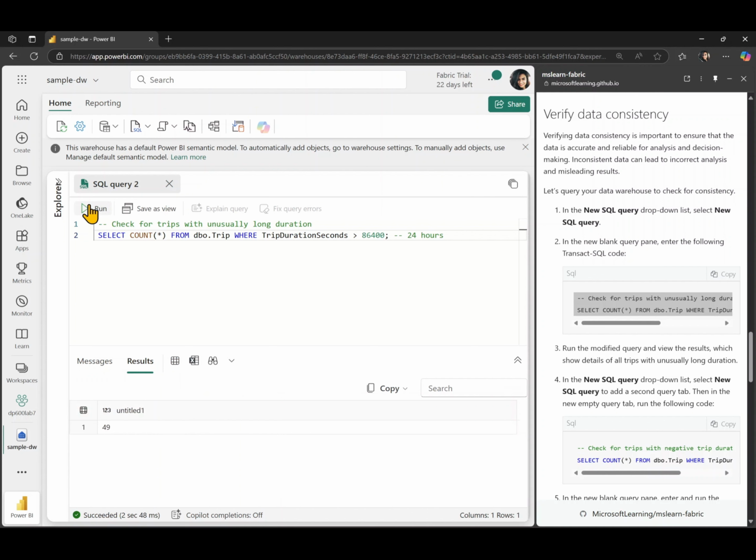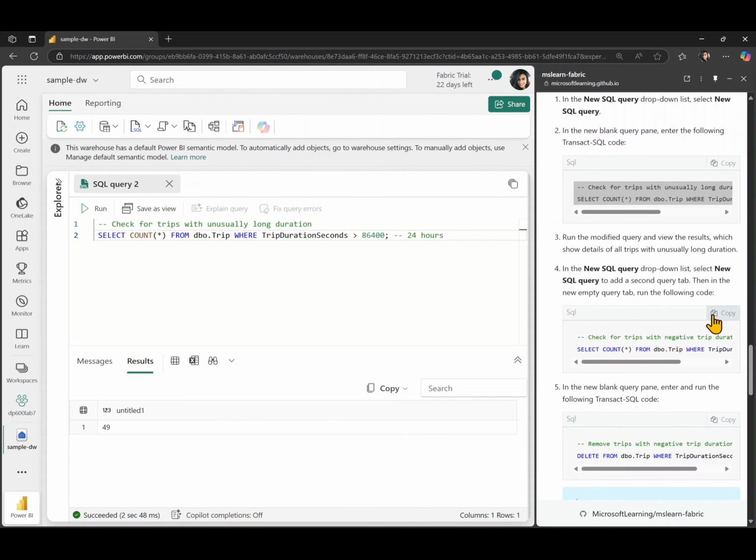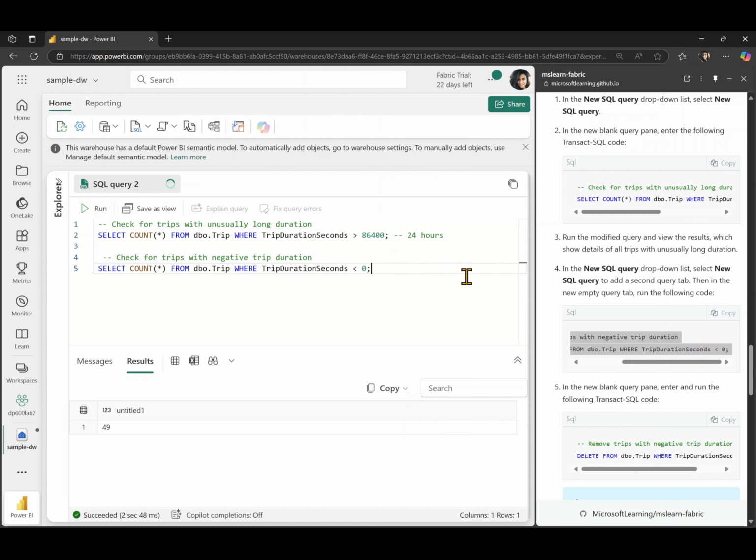All right, so we have 49 trips where this is happening. Let's take a look at if there are any trips that are less than 0 seconds, which also should not be possible. And we have 4 trips where this is happening.